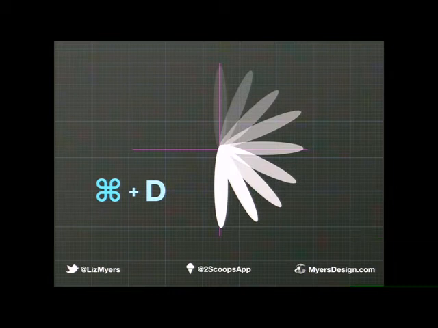And once you've done that once, say at 30 degrees like this one, then on the Mac, you just hit Command-D, which I believe is Control-D on the PC. And you keep doing that until you complete the circle and you complete the flower. So this is very powerful. You can always repeat the last move that you did. If you start doing things in between, you can't. But I'm going to show you that in just a minute. Let the computer do all the work.